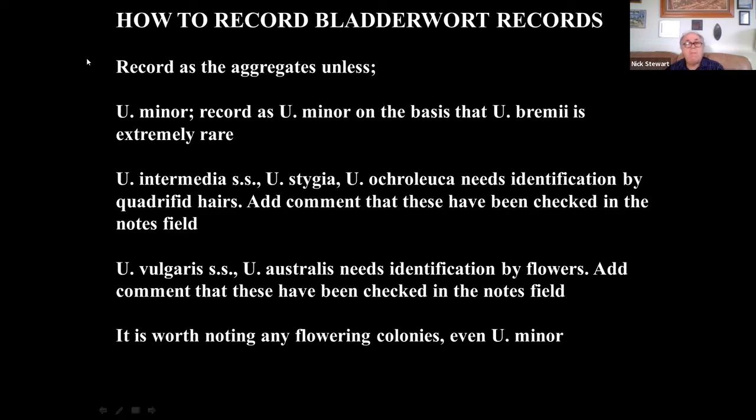Unfortunately, there are a number of problems in the BSBI's database for bladderwort records. But recording the aggregates is not a problem. They're quite easy to separate. There are no particular issues, so recording to the aggregate is no problem at all. It's when you're going a bit further that it gets a little bit more complicated.